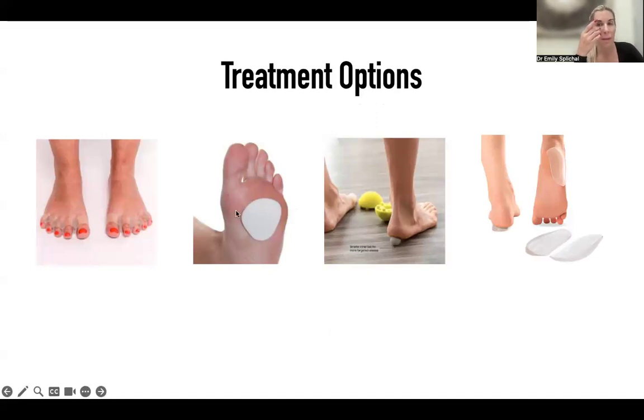This is a Met pad. And the Met pad is designed to go just short of the ball of the foot. So how this is, I would actually move this Met pad down just a couple millimeters. To me, it's a little bit too high, maybe even 1/4 inch. I would move it down.